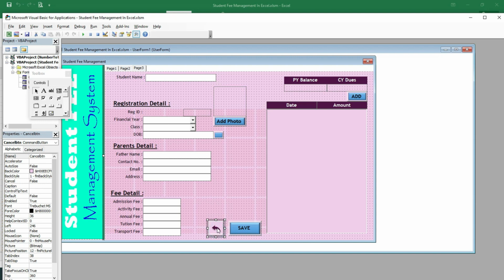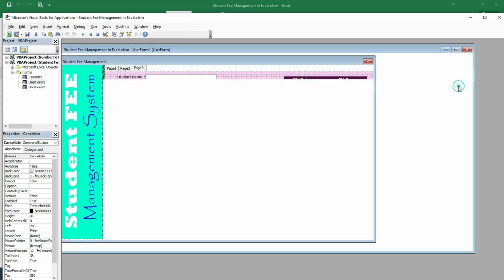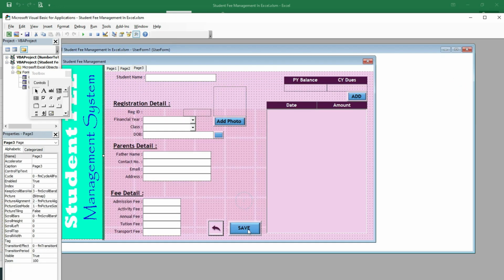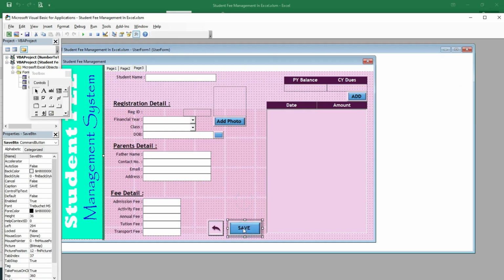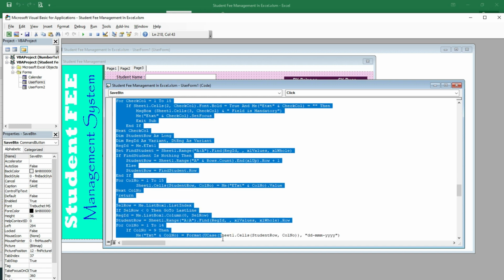Back button, double click, writing our code: Me.MultiPage1.Value = 0. Save button, double click, open the code window, writing our code.